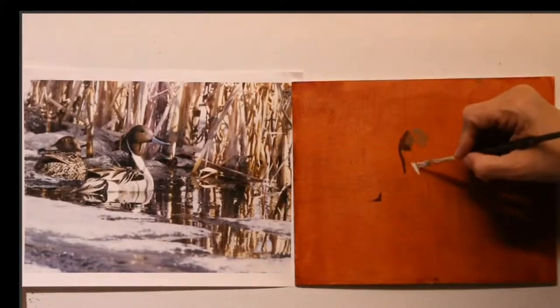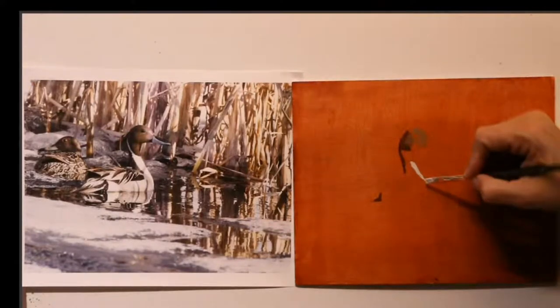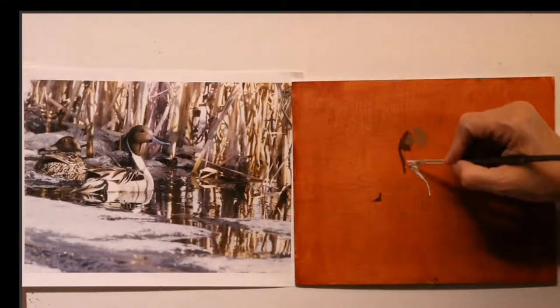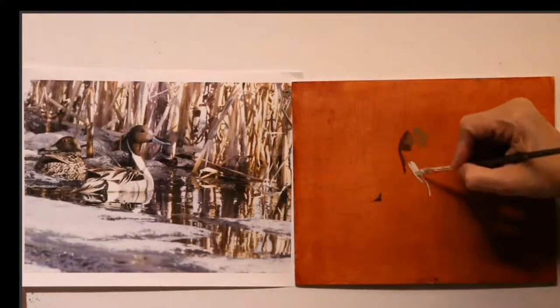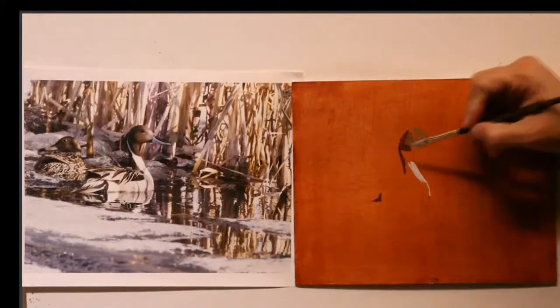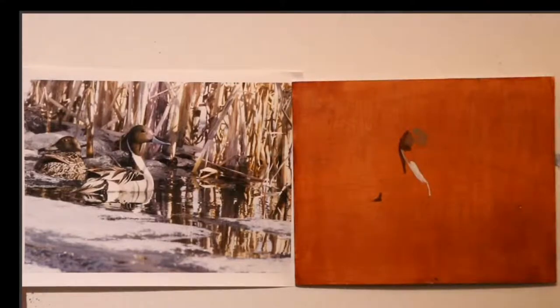So now let's get the lightest part in. I'm going to bring that down and bring that all the way around with just the edge of my brush and bring it in and there. Yeah, there's the rest of that white in the shadow. Okay, I'm liking that so far.